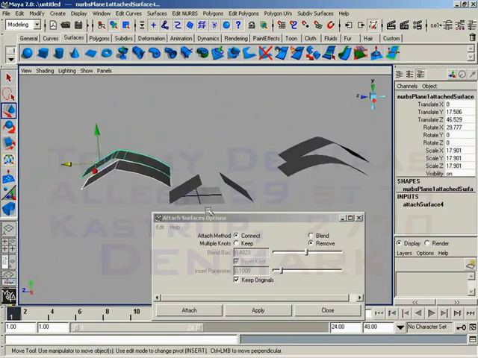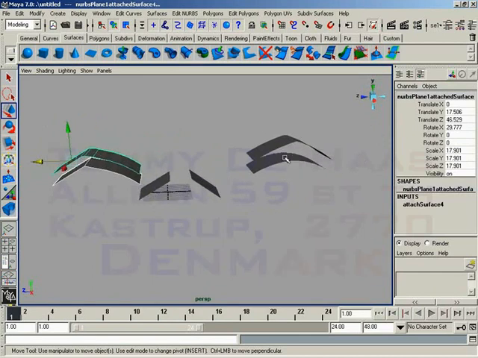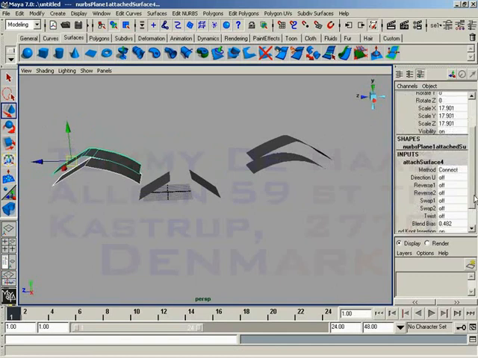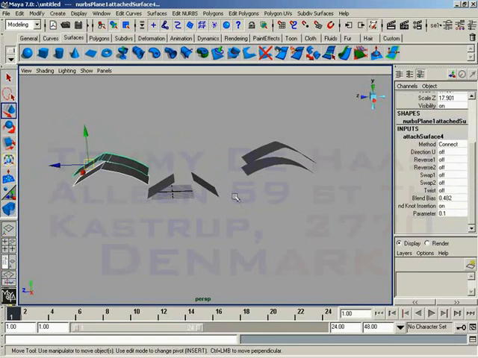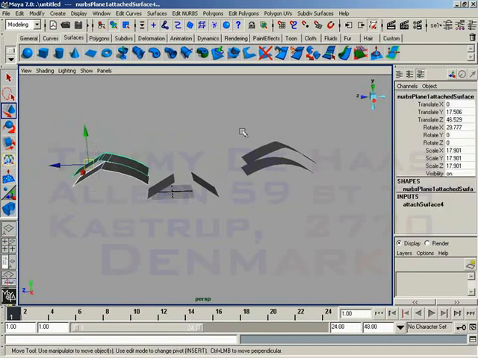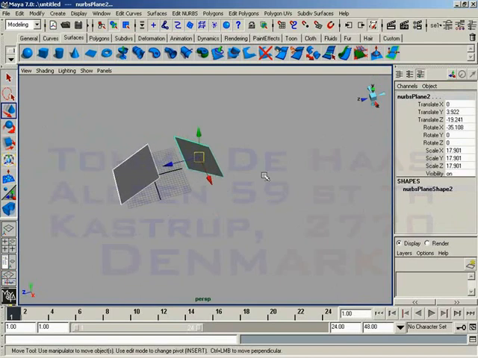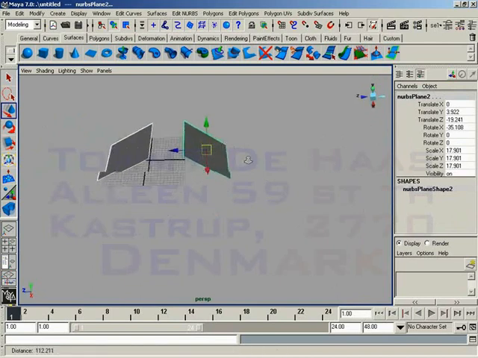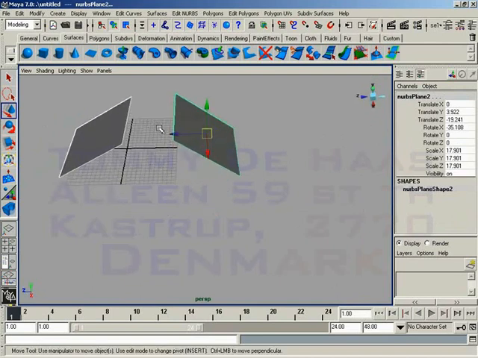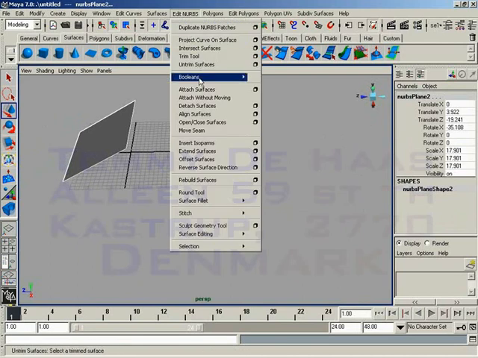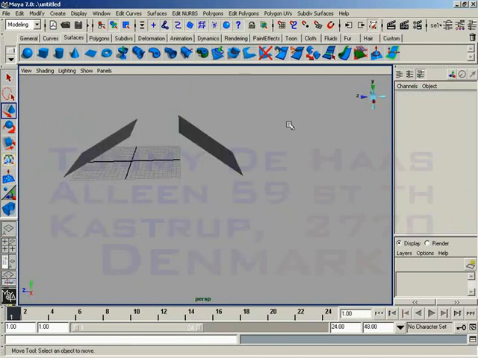So there's a look at the two attach methods, but we're not quite finished yet, because as you may have seen, when you create an attachment, you end up with an attached surface node, which has several different settings that are not mentioned in the options for the tool. Now remember what I said at the very beginning of the video, that the attach surfaces command is going to take the edges that are nearest one another and connect them. It's very important that you remember that, because in some cases, Maya could be guessing wrong when it does that.